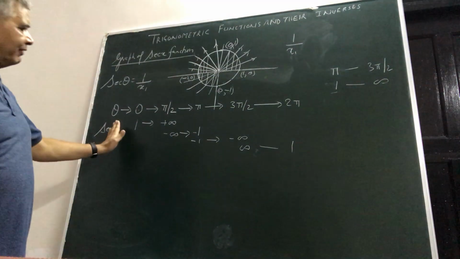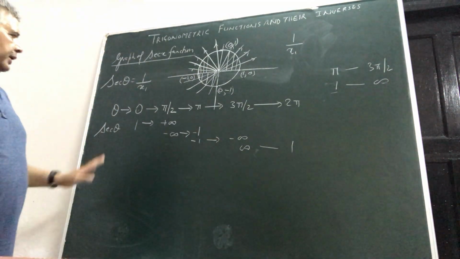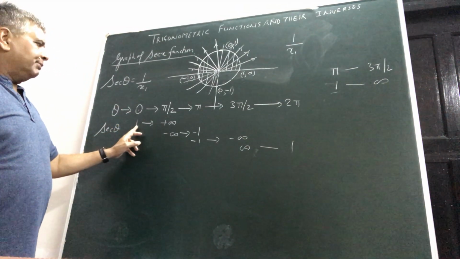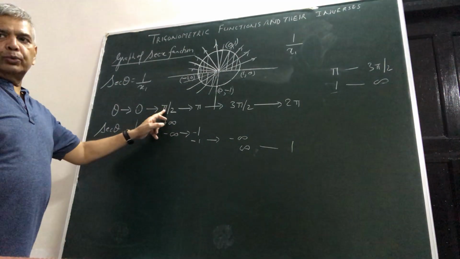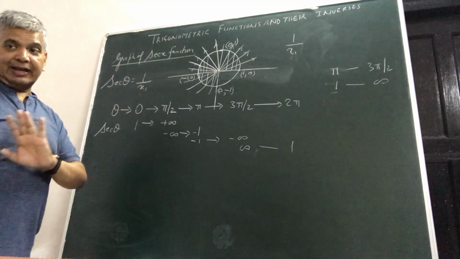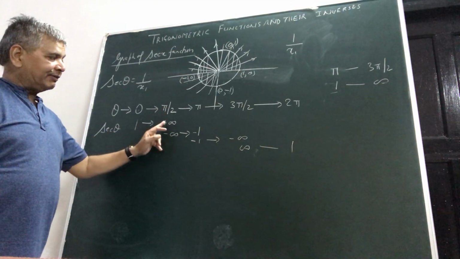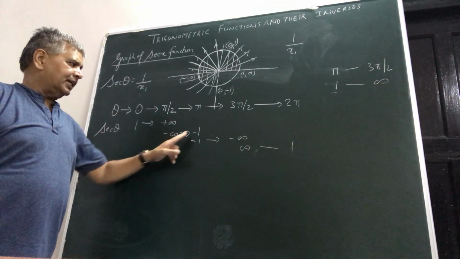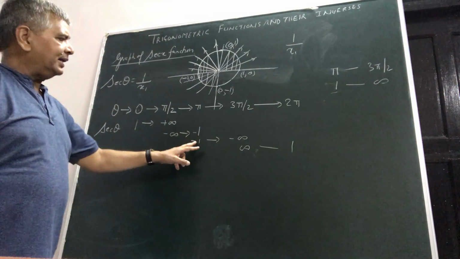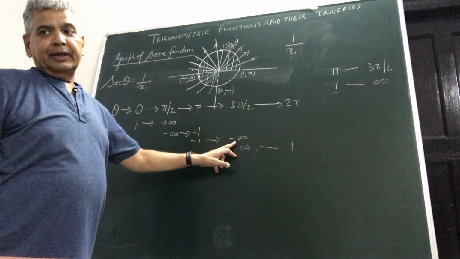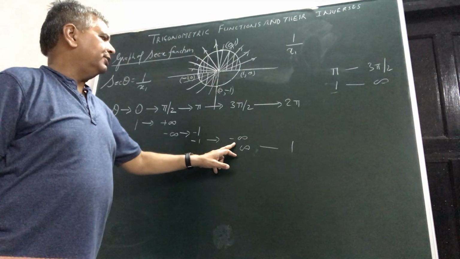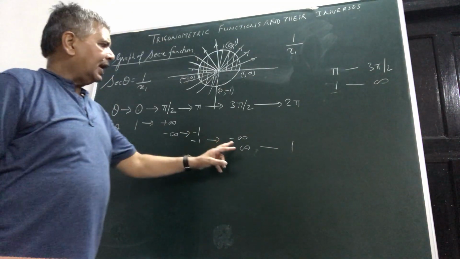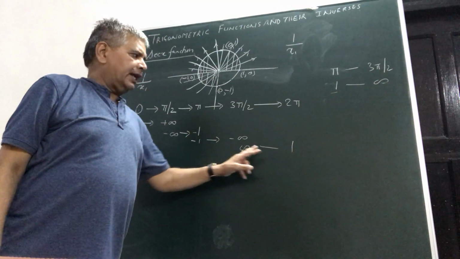So these are the possible values which we have got. So what you are finding is that in the first quadrant the values will be heading from 1 to infinity. At pi by 2 there will be an abrupt change in the value. At pi by 2 the value of sec theta will not be defined. And then see when you are on the second quadrant side, immediately the values are heading towards minus infinity. And then they will be further increasing to -1. And then they will be going from -1 to minus infinity, further reducing. And then again at 3 pi by 2 there will be an abrupt change in the value of the function, and it will remain positive and will go from infinity to 1.